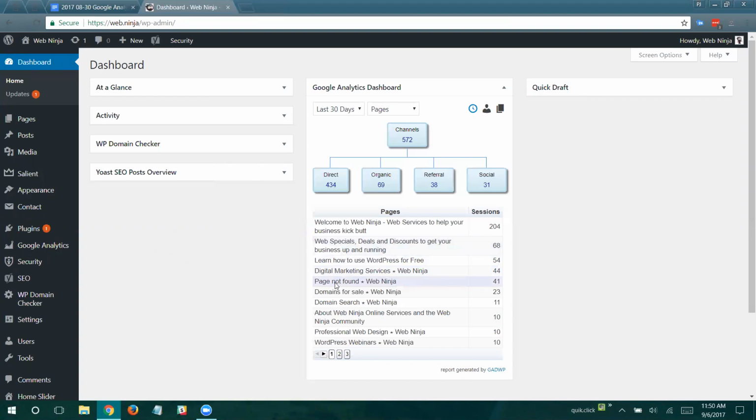This page not found is called a 404. So you may actually see that 404 pop up. You're going to want to look for those because when that pops up, that means people are ending up on a dead page. It's a dead page that's not anything. They'll usually just get a big 404. And when people are landing on a 404, they're going to kind of freak out and they're going to most likely leave your website. So look for those specifically when you're looking at these pages.